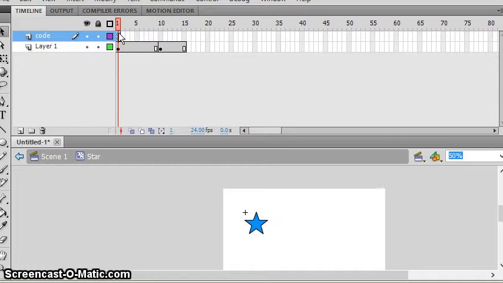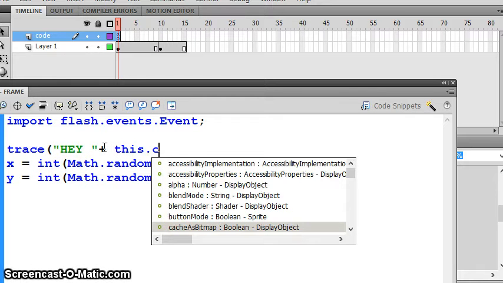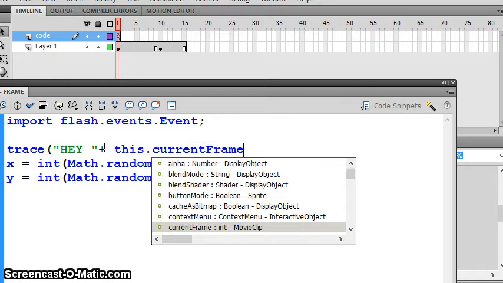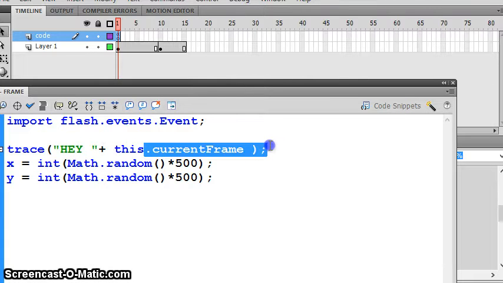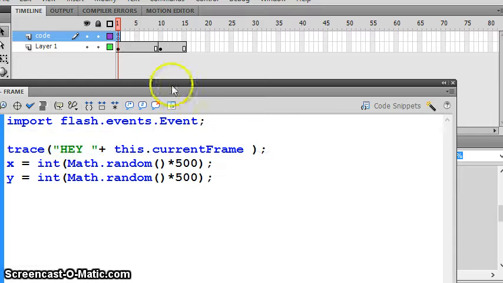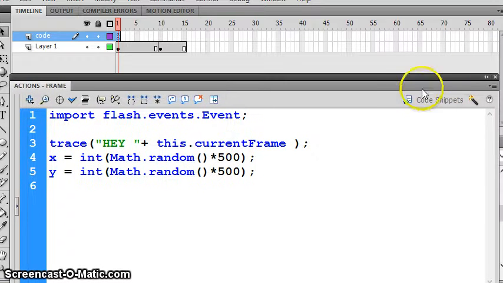So, just so you can see an example, I'm going to trace that out. And by the way, I don't think I've ever told you this, but currentFrame is a variable that every movie clip has that keeps track of what frame it's on, little c, big F. That's how you ask a movie clip what frame he's currently on.